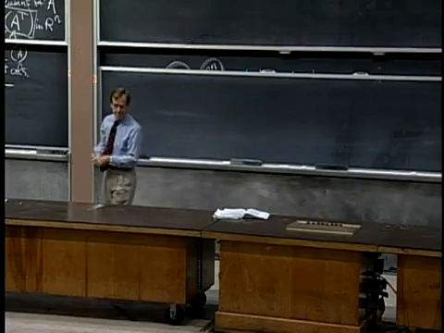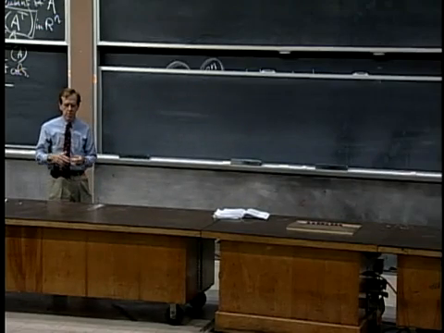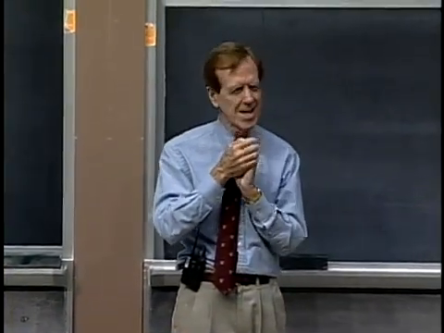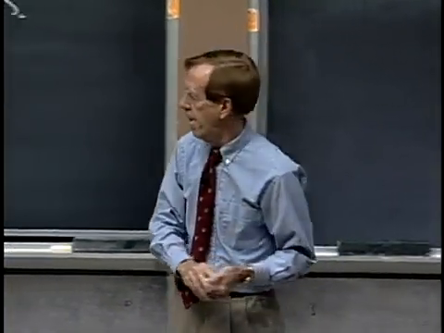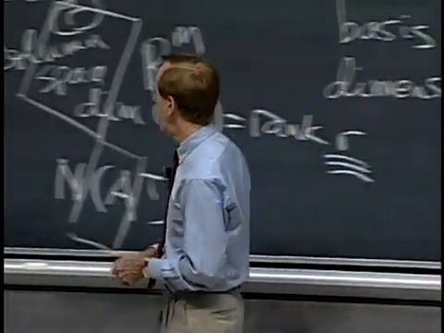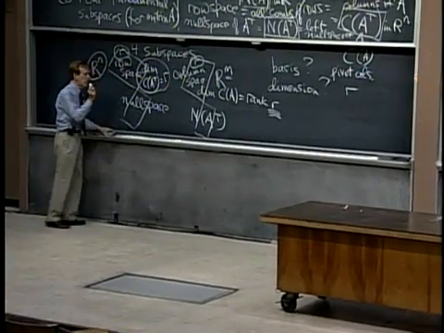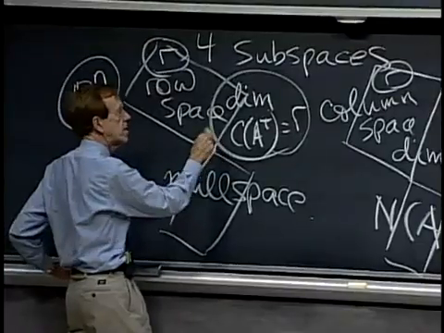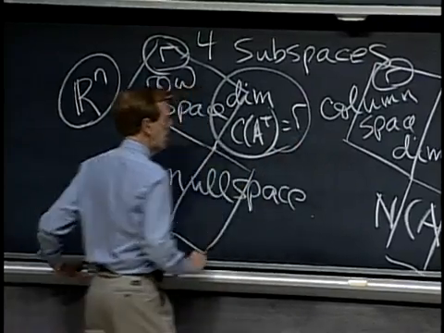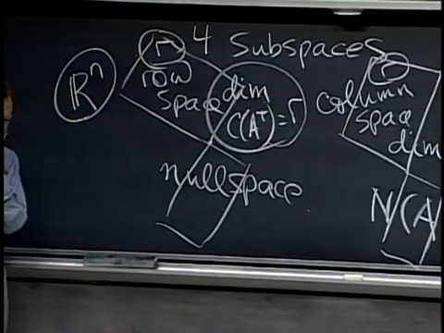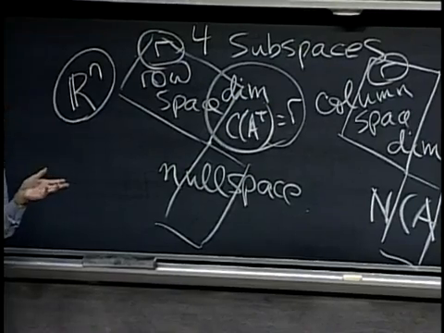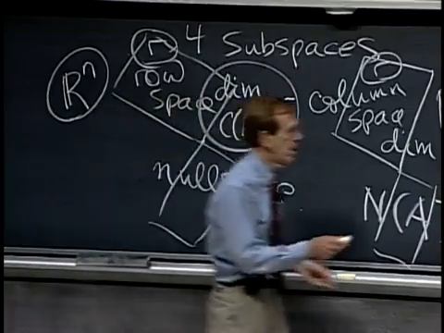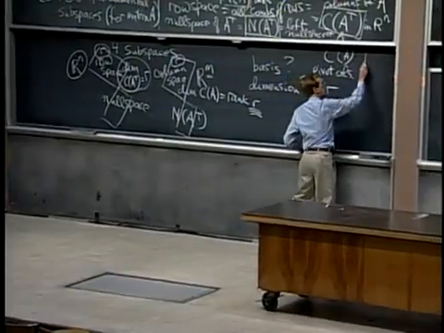Now, let me bury that error and talk about the row space. Well, I'm going to give you the dimensions of all the spaces, because that's such a nice answer. So let me come back here. We have this great fact to establish, that the row space, its dimension is also the rank. What about the null space? What's a basis for the null space? What's the dimension of the null space? I'll put that answer up here for the null space.